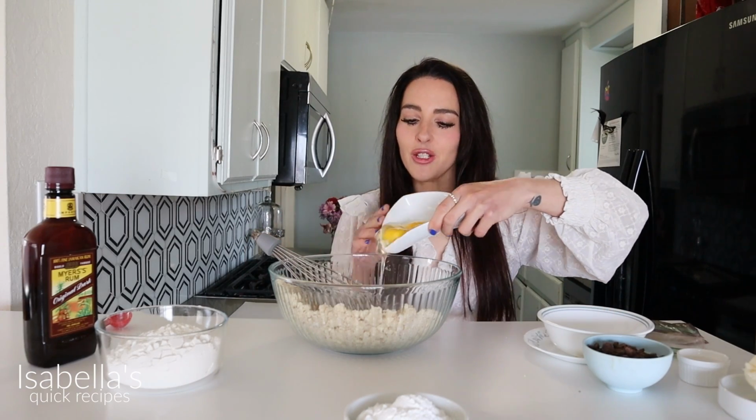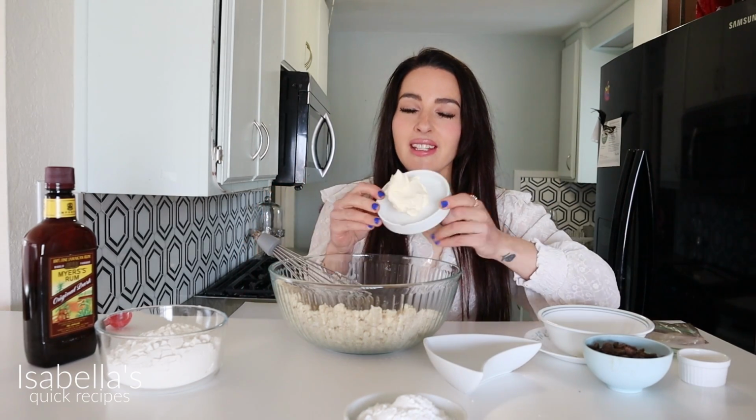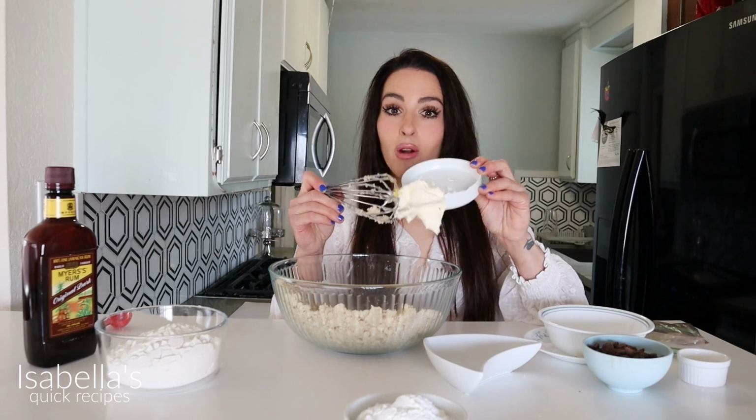Now I'm gonna add 2 eggs and one of the secret ingredients that's gonna make these taste so tiramisu-like, the mascarpone cheese.